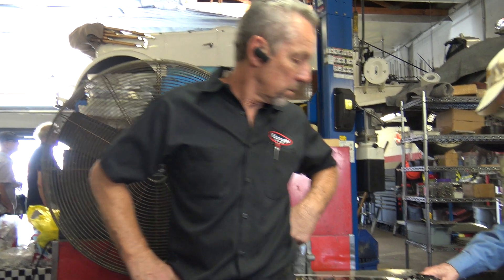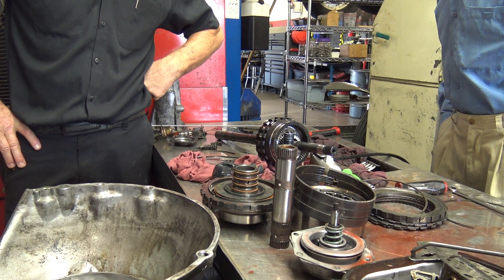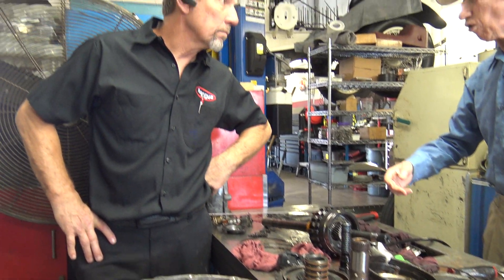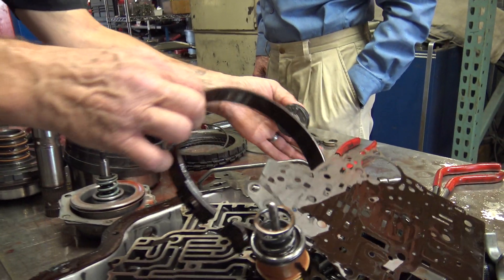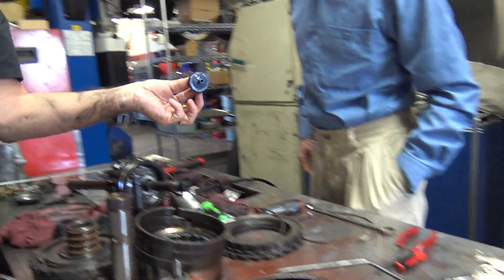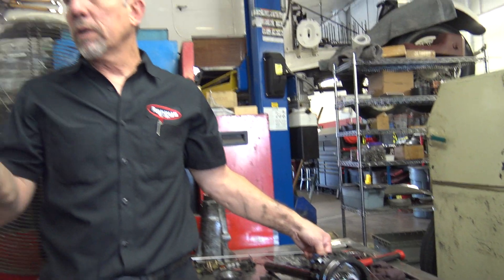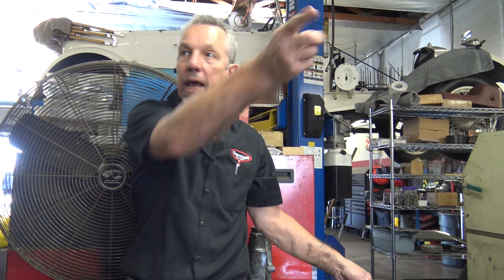This gear here — is it plastic or something? It's plastic. What's it driving? It drives the speedometer. So it's not horribly critical. Yeah, especially when you consider that it's driving a cable. When you think about it, they went to this plastic gear after the electronic speedometer, but they don't need a heavy-duty gear to turn a cable that has to go through all that — there's not much resistance, so this is a pretty safe way to go.